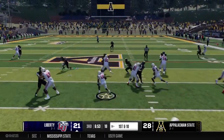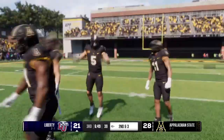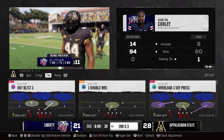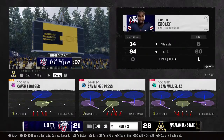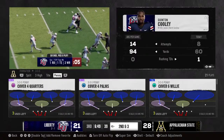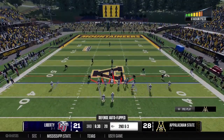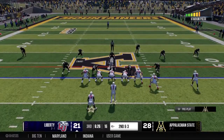And getting the ball first here, I think, is such a big deal. I get the first chance to make a statement, to make the adjustments, to create some momentum for my squad right here in the third quarter. Yeah, I think it's so important for this offense to set the tone early in the second half, to get a nice drive going, build that confidence, and get your defense ready to come on out, get a stop, and change the complexion of this game. They can really be aggressive after that last play.